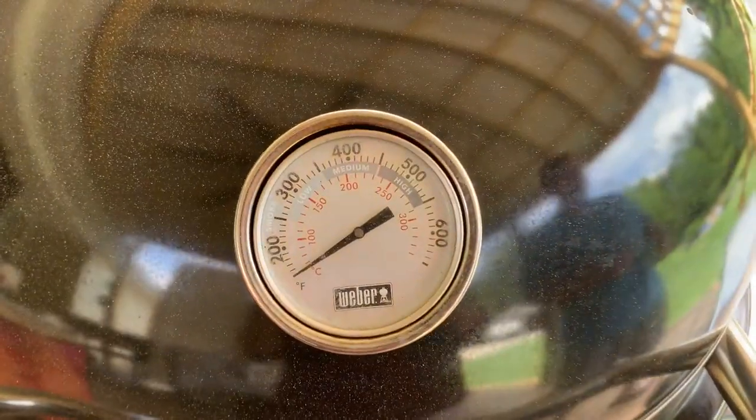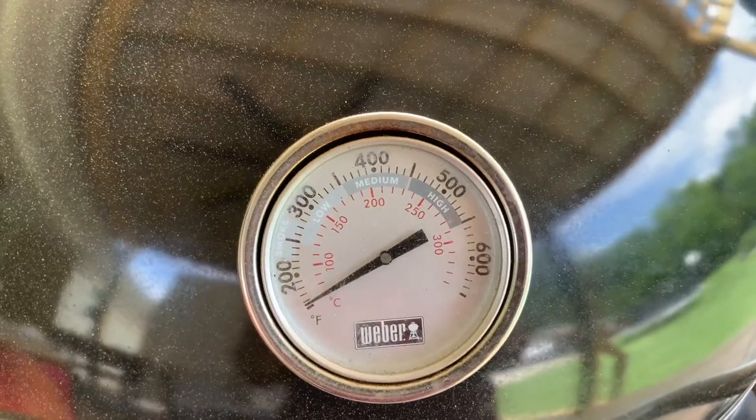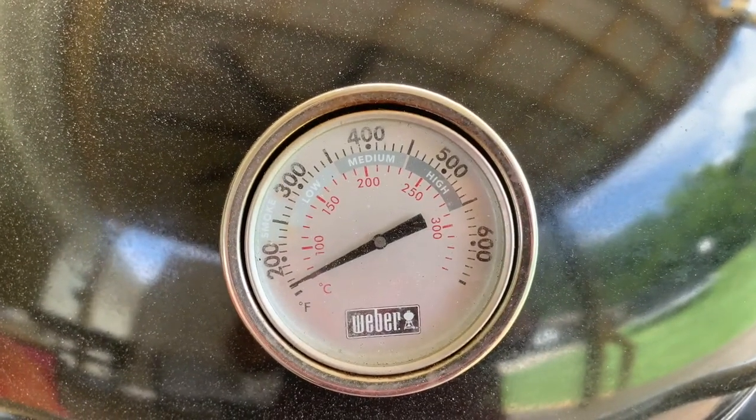We've been smoking at about 250°F — I'm going to raise the temperature up to about 300°F for the braise. From this point we are so downhill it's not even funny. We'll target about three hours. I'll check it every hour, stir it up a bit, and the next step is the final bite. I can't wait — stay tuned.